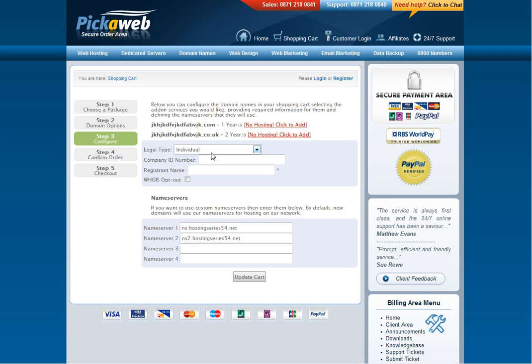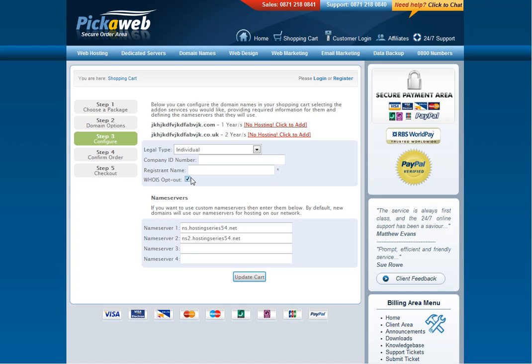You'll see you're taken to another page. You just need to enter a few details. This section here relates to the UK domain names. When you're registering a UK domain, you can specify whether you want to register it as an individual or as a limited company or a charity or whichever type of organisation you are. Now, if you register it as an individual, you then have the option to have your details made confidential so that people can't see your address. Your telephone number is never published, but your address may be published on the Whois.